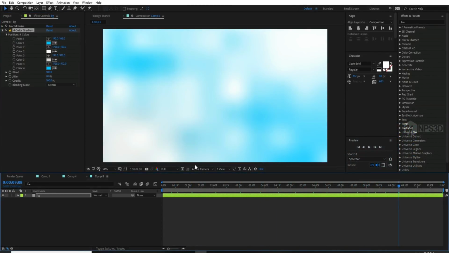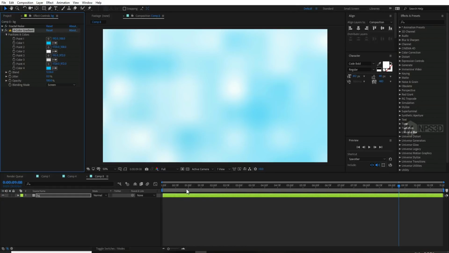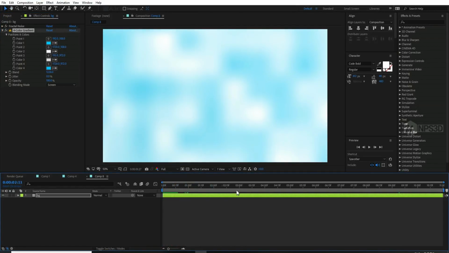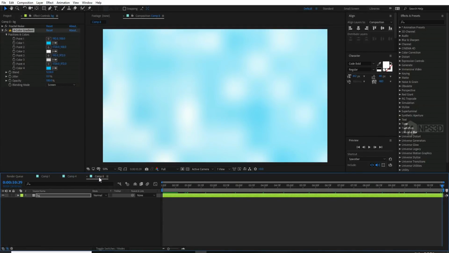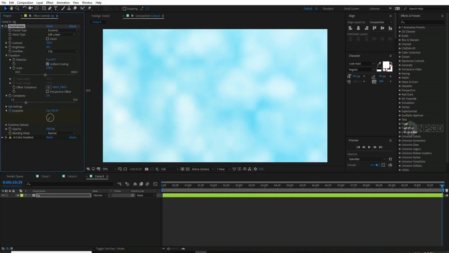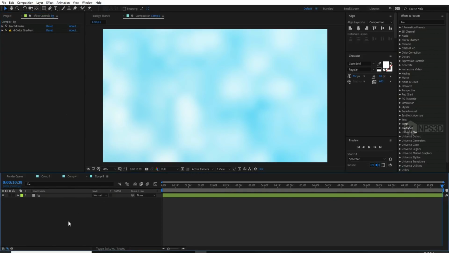Alright, so properly we've done it, right? We can blend it more, and now you can see we are done, somewhere around done. We can also change the complexity if we want. In some cases, if you want a little bit more detailing, we can change it. Right now you can just go a little bit here, and you can also rotate it a little bit if you want, but I don't want that right now. So the first step for creating the background is completed.